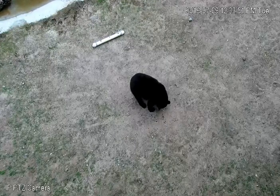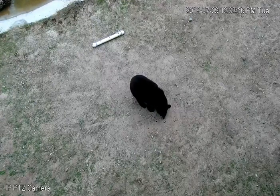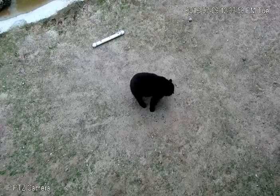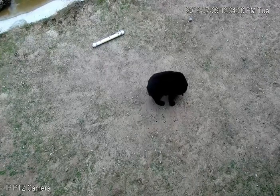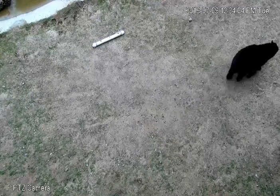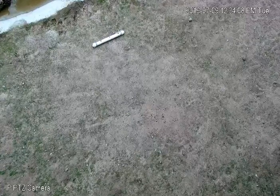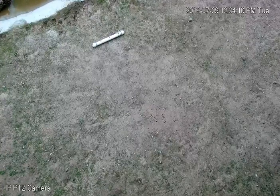Inside, you'll see this is our typical bear trail mix. Those smaller black dots are some dog food that's high in protein for the bears. Not necessarily their favorite thing, but we still like to give it to them. The circular round things are some banana chips. Not always a crowd favorite. It really depends on the day what they like.